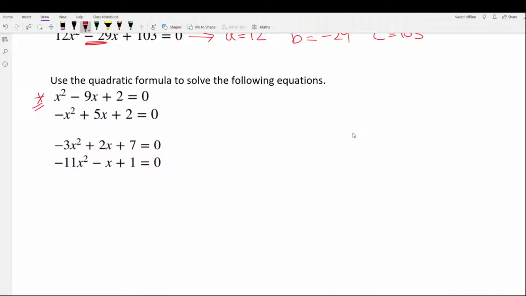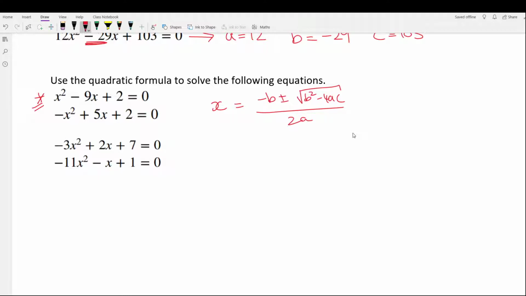Now we are going to solve the quadratic equation using the formula. When you are solving a quadratic equation, ideally you want to factorize it first where possible. If you can find the factors quickly, then you would factorize it. If you cannot factorize it, then this is where we would use the quadratic formula. So let's write that down again: x is equal to minus b plus or minus the square root of b squared minus 4ac over 2a.